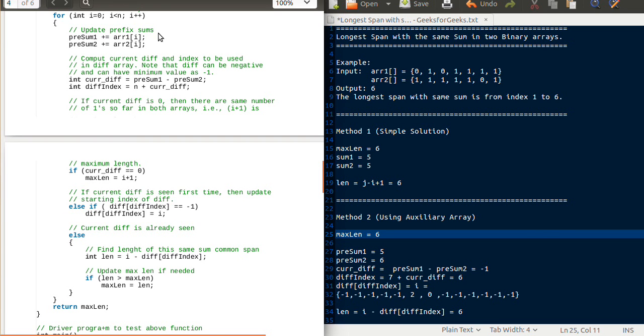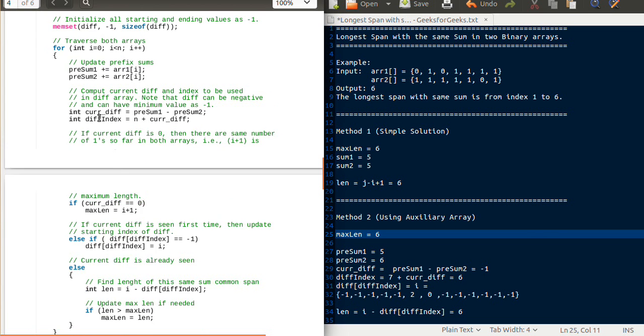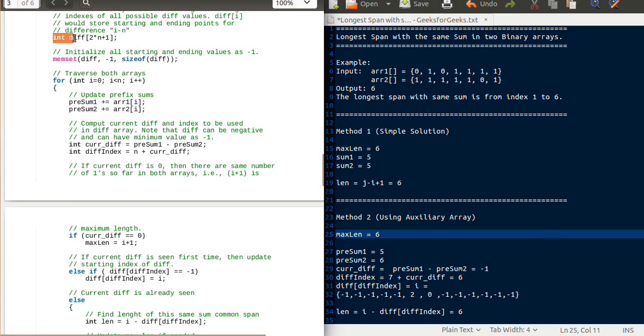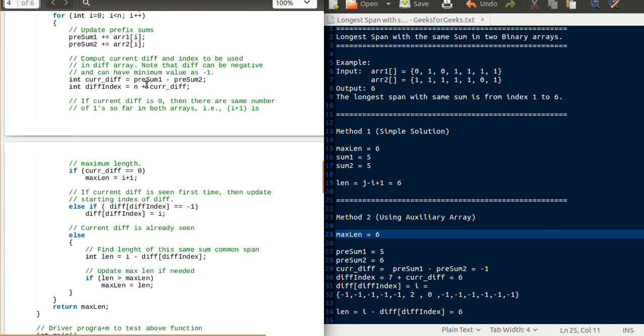So the time complexity of this solution is big O of n, because as the size of the input n grows, there's only one loop, and so the complexity of our algorithm grows with the size of input by the order of n. And also we are using this auxiliary array diff for storing the indices at which we found the difference, and as the value of n grows, the size of array diff also grows, so the space complexity of the solution is also big O of n.